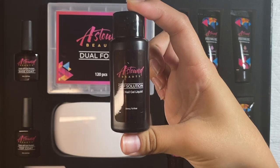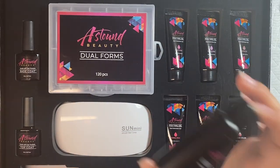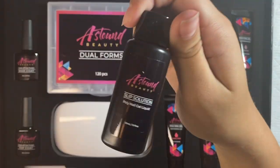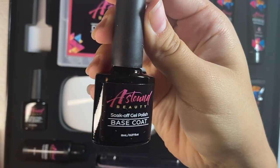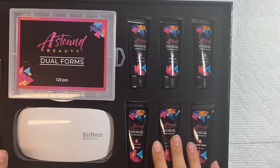It's good that it comes with slip solution because we all know, due to the little thing going on, can't find any isopropyl alcohol anywhere. So it's good that these kits come with slip solution. Base coat, top coat, and we have the 6 polygels over here. Let's get swatching.